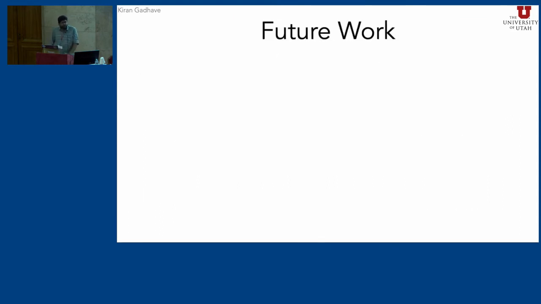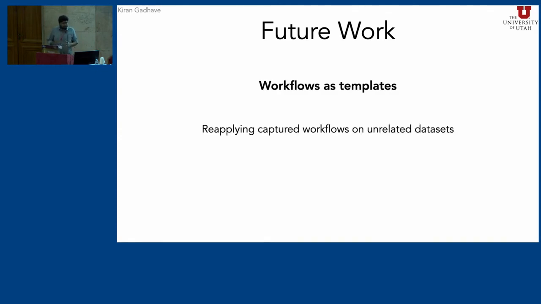So we see 2 potential future directions to expand this work. First is using workflows as templates. Our technique currently shows how the workflows can be applied to an updated dataset. But if the dataset updates too drastically, let's say it goes from having 100 points to like 100,000 points, or if we want to apply the workflow to a completely unrelated dataset, this is difficult to do with the existing technique directly.